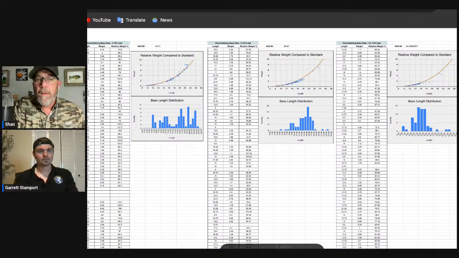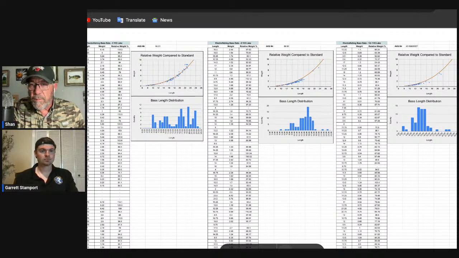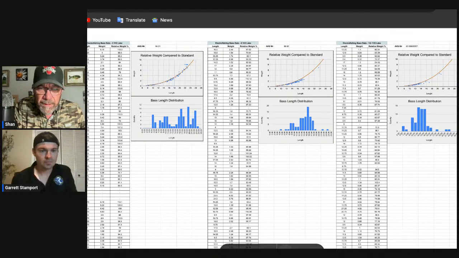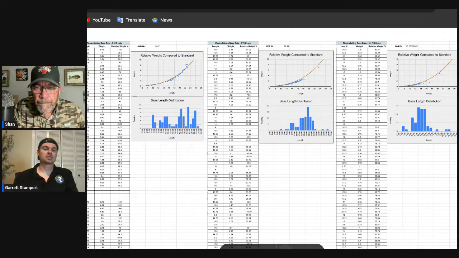That's okay. All right, back to the 8. There was what's that, 24? That's about a 24-inch bass. I don't see it. It might have got cut off at the bottom. I was hoping I could see its relative weight on that 23. Oh, I bet it's low. I think the biggest fish in that survey was like an 8.4.